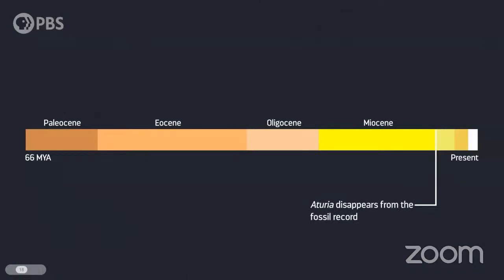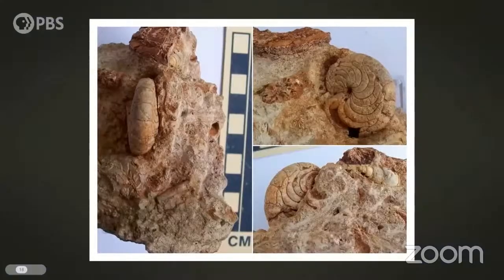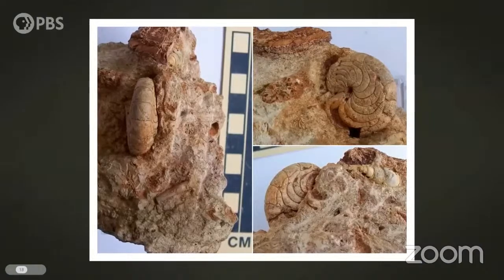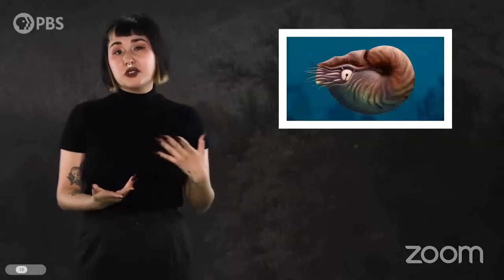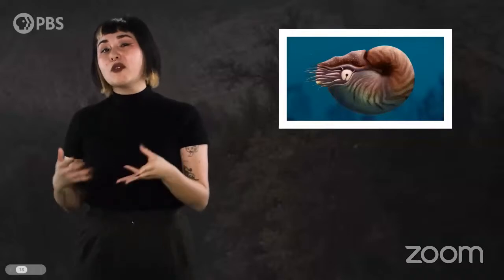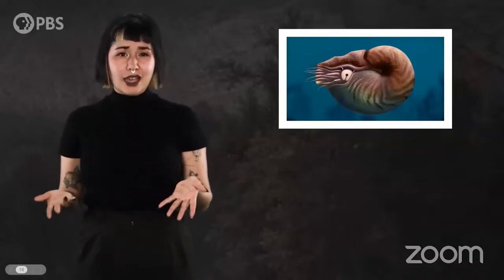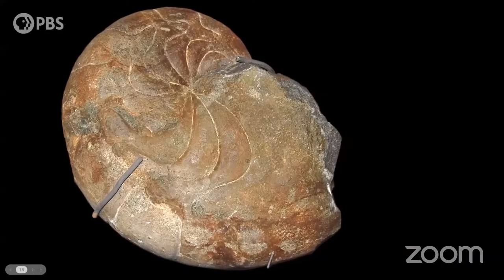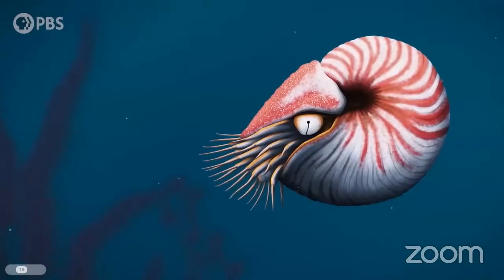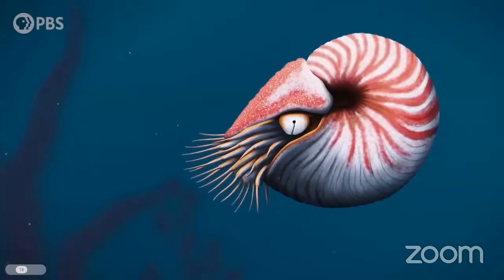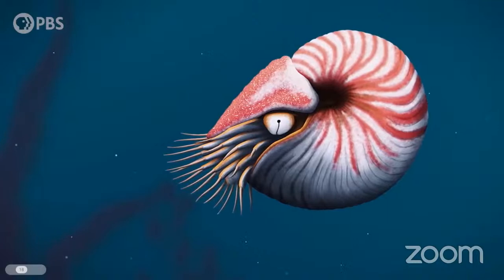But eventually their fossils vanished too, not just from most coastal regions, but globally. So what happened to Aturia? Well, the researchers proposed that they could run, but they couldn't hide. Aturia was faster and more agile than your average nautilus, sure, which gave them a short-term advantage in coping with the arrival of seals by simply being harder to catch. But that also came with a trade-off. Their thinner, lightweight shell meant that they couldn't swim as deep as the others. So while the ancestors of modern nautiluses were able to retreat to greater depths, Aturia just couldn't follow them.